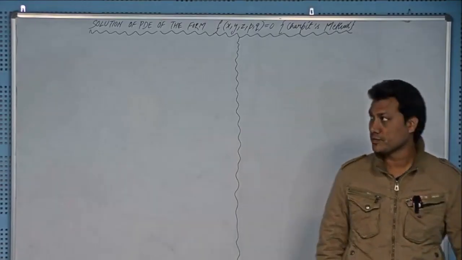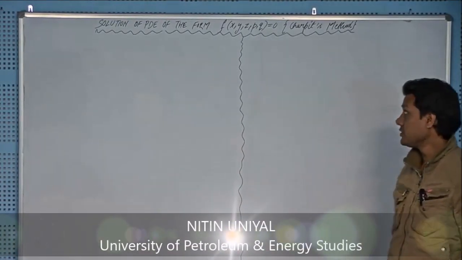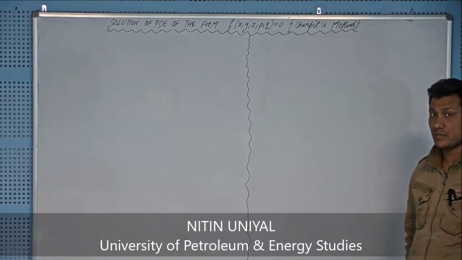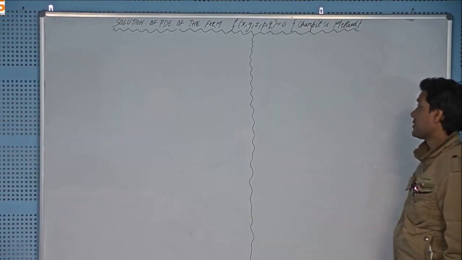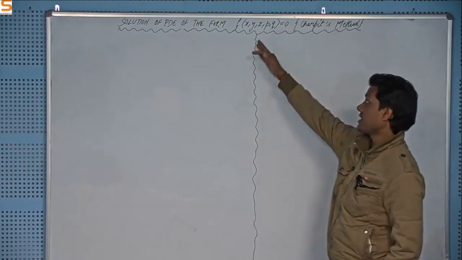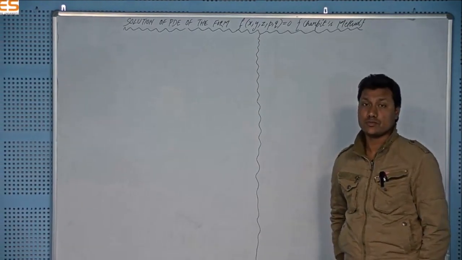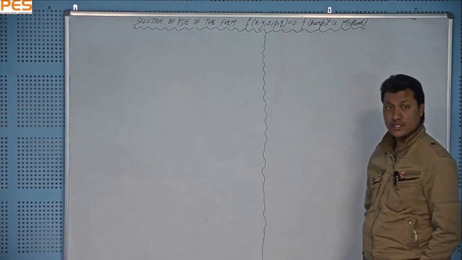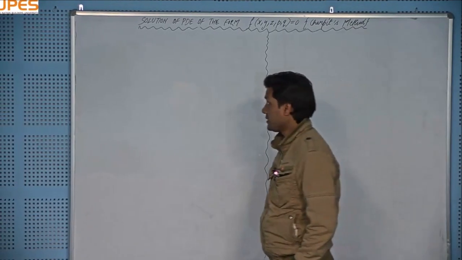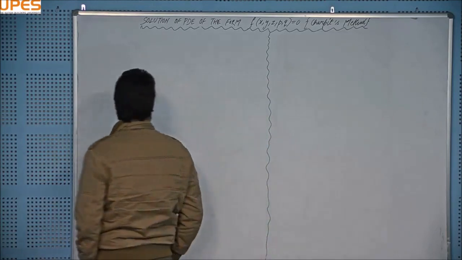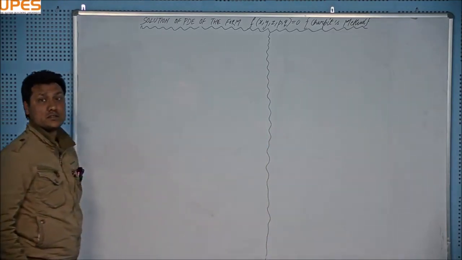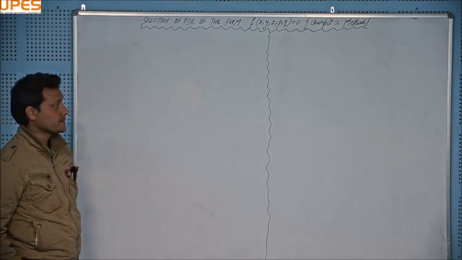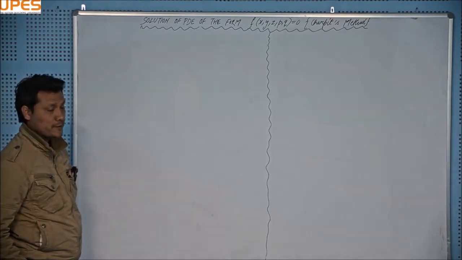Okay, let's start. Today the topic of our video will be the solution of PDEs of the form f(x, y, z, p, q) = 0 using Charpit's method. It is the same form we were discussing in the last video, the first order differential equation. As we have discussed the derivation of Charpit's method and some examples, I will be continuing with some examples in this video.